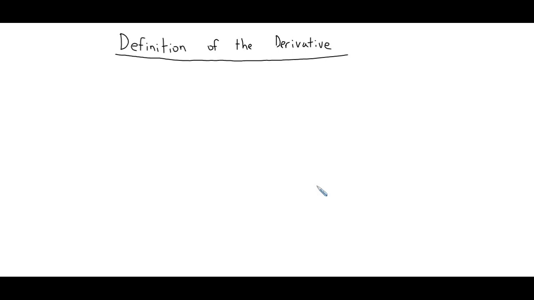One thing to note about this method is that it is almost all algebra. There are like 2 lines of calculus here, and the rest is algebra. And you know algebra, right? That's good news. So if you just go slowly, take your time, and be really careful, you'll get these problems every time. They're really not that bad. So I'm going to show you the formula. I'm going to give you a couple examples where we apply it in different ways, and then we're going to call it a day. Let's get started.